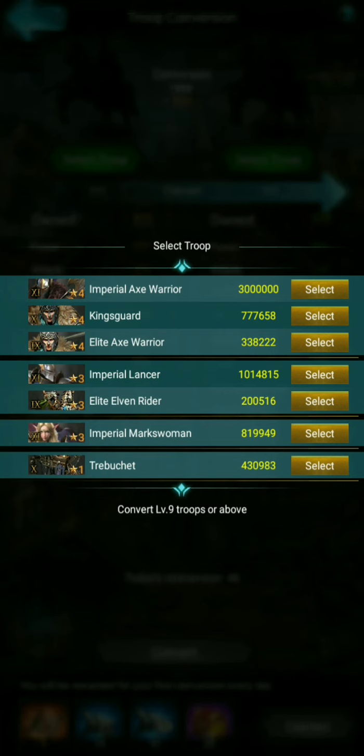But so you got your markswomen that are going to kill off infantry. You got Imperial axe warriors that will kill off the lancers, the cavalry. So if you play an infantry archer combo, cavalry is going to have a really hard time beating you. The one caveat to that is you can actually beat an archer player that's majority archers by having them rush and kill those archers from behind.